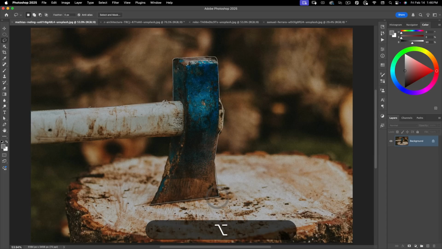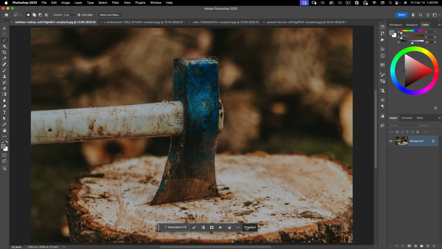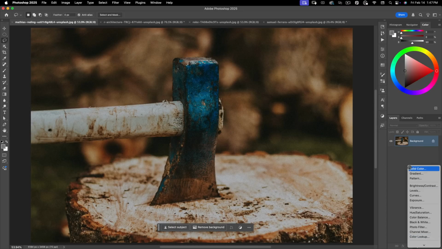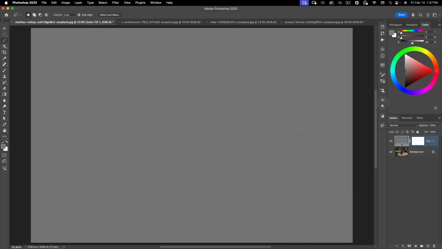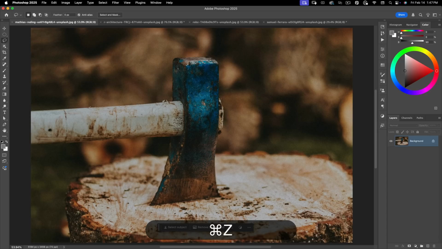And let's say I spent quite a bit of time on this, and then I deselect with Command D, but now I realize I want the selection again. Now I could do Command Z if I've not done anything since my deselect. But what if I went here and added a new solid color layer, hit OK. Now when I do Command Z, I can no longer deselect and retain that layer.